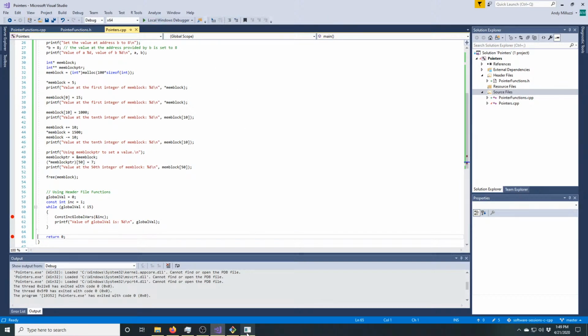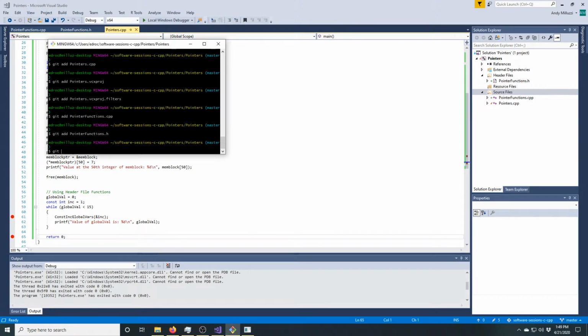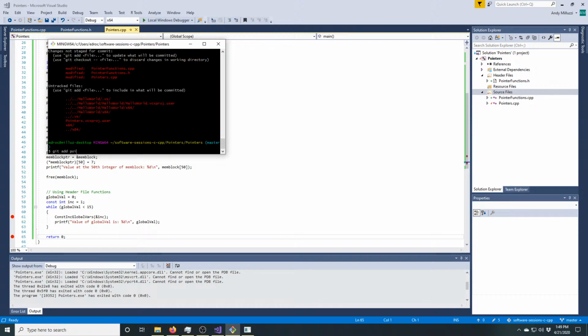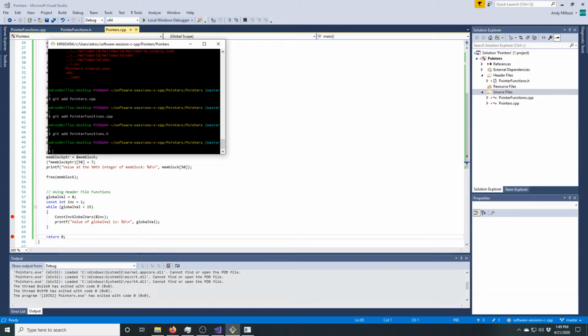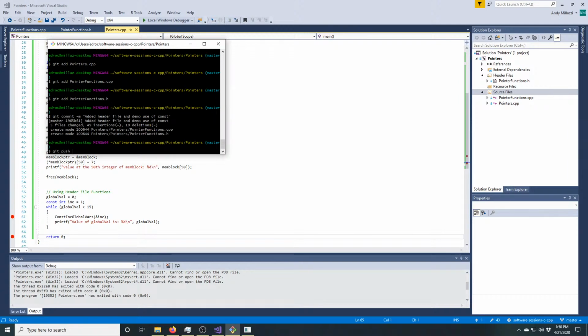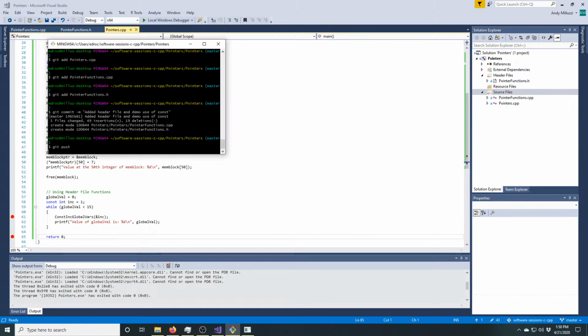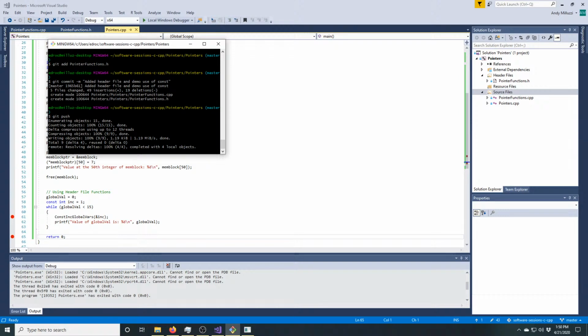We exit just fine. Cool. There we go. That's up there.